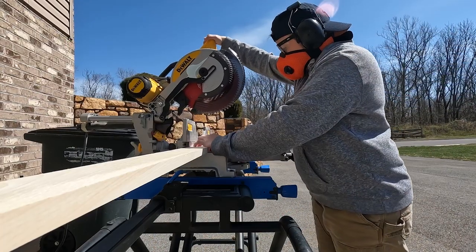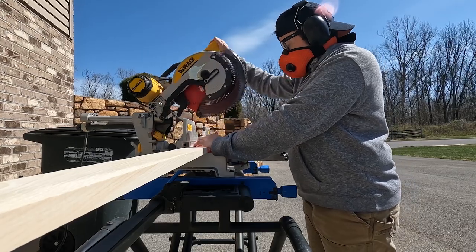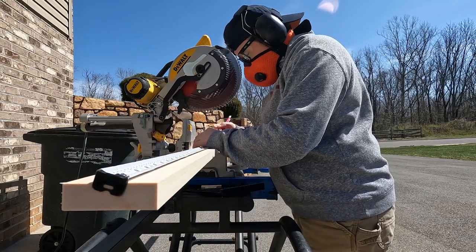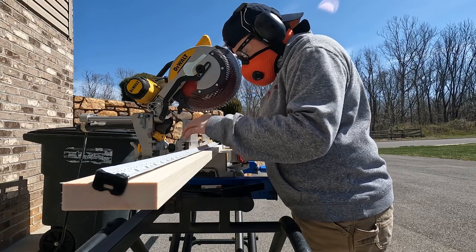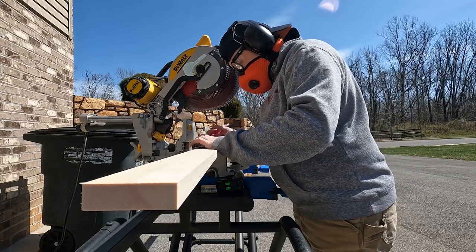Whenever I'm cutting a board that I purchased from Lowe's or Home Depot for the first time, I make sure to square off one of the edges first before I make my measurement. I've run into one too many boards that haven't had a square edge, and it's thrown my measurement completely off. For my face frame for these nightstands, I took some 1x3x8 boards and I cut them according to my measurements, and then I ripped them to a width of 1¾ inches, which would allow me to have a 1/2 inch overhang on each side.